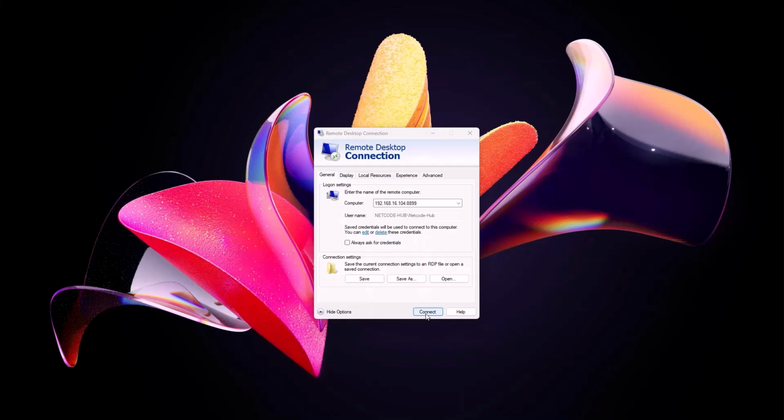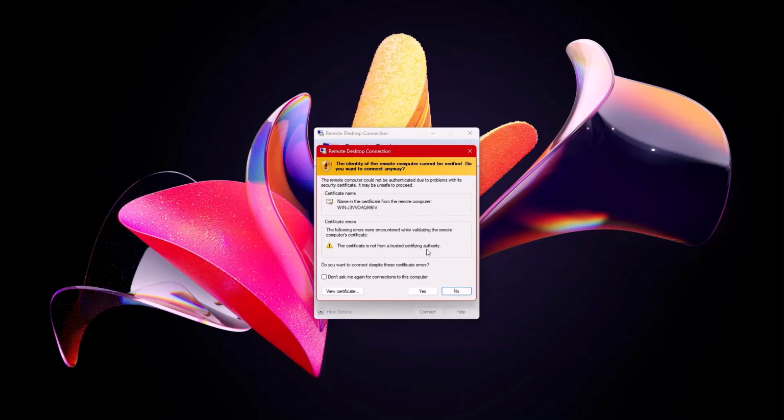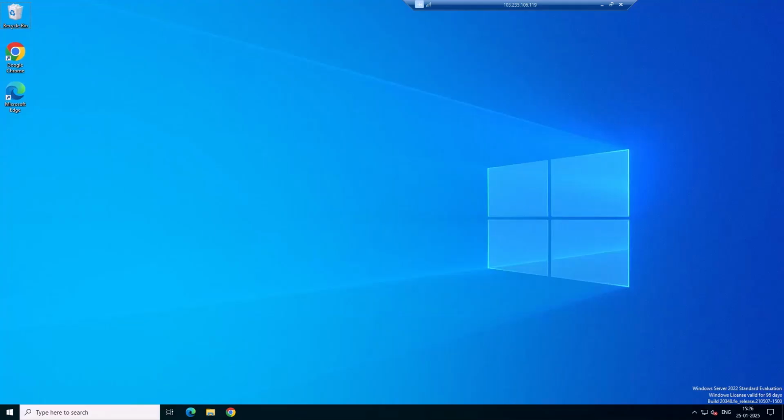Okay. Now, as soon as you do that, it will ask you about the Remote Desktop Connection, and that is a remote computer. So there is the address. And now, would you want to connect? Then click on connect to make it work. The next stage is to click on yes. You need to make sure we trust the certificate. So click on yes. Oh, amazing. And now we are in.